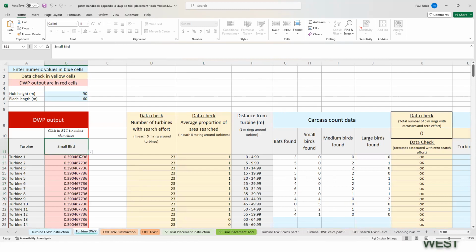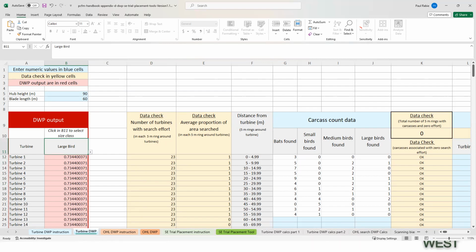Small birds, just 40% of the small birds occur within the searched area. Medium birds, 54%, 55%, and large birds, 73%. Large birds tend not to get blown by the wind, so they often have a tighter fall pattern.